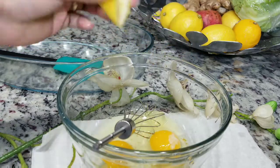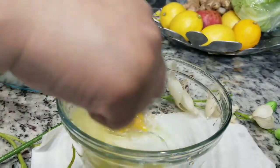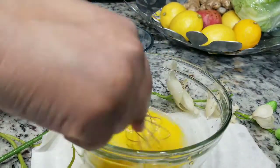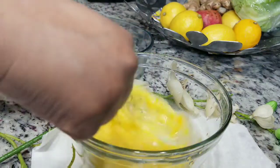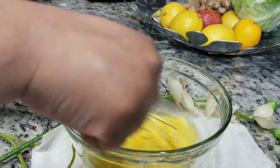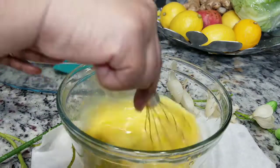If you have no problem with the egg taste, this lemon is optional. So I'm adding in this lemon zest and lemon juice because my family and I don't really enjoy the non-fried egg taste. So mix them well, mix them together.